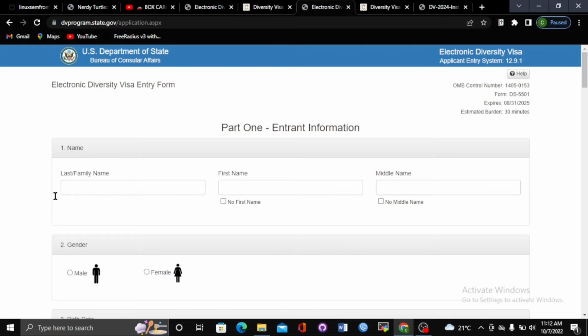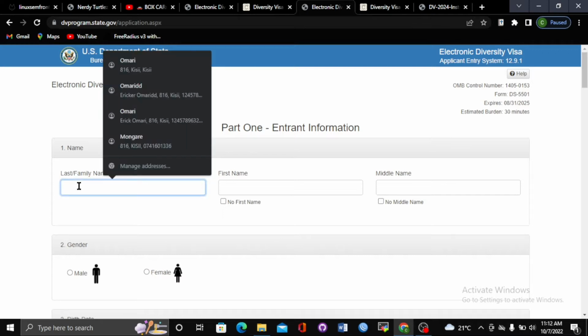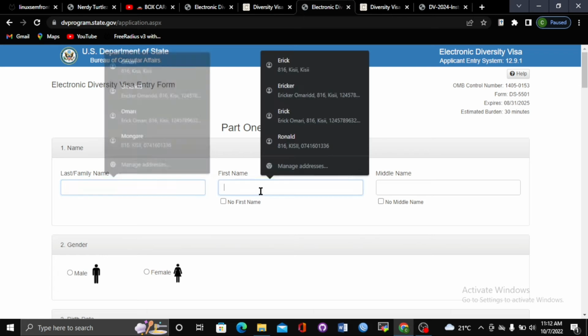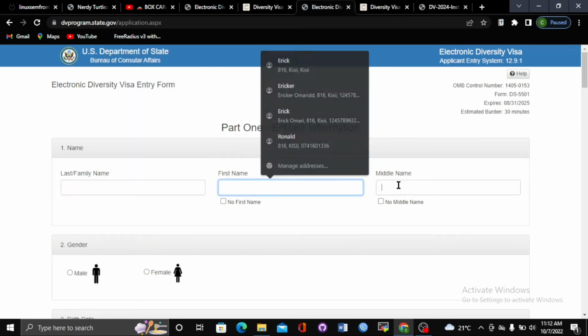So the first part is asking you for your name. People normally have 2 names, 3 names, and even more, but for this case they only need 3 names. So your family name, which is your last name, and then your first name, and then your middle name.